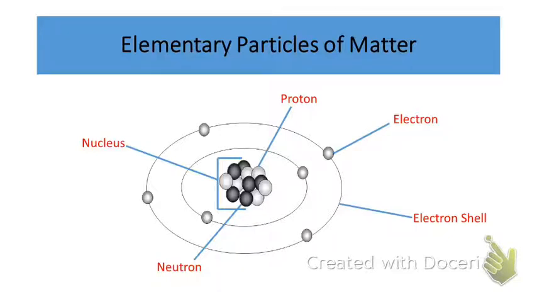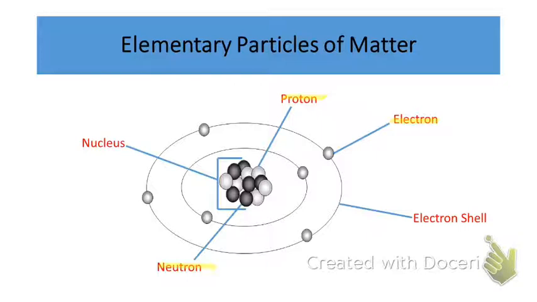So this idea of the modern atom is something you should be familiar with. What we're going to do is a basic diagram of the structure of the atom. In the center of the atom is the nucleus. And that nucleus is going to be composed of two small subatomic particles called protons and neutrons. The electrons are going to be moving around that nucleus at extremely fast speeds, almost the speed of light.